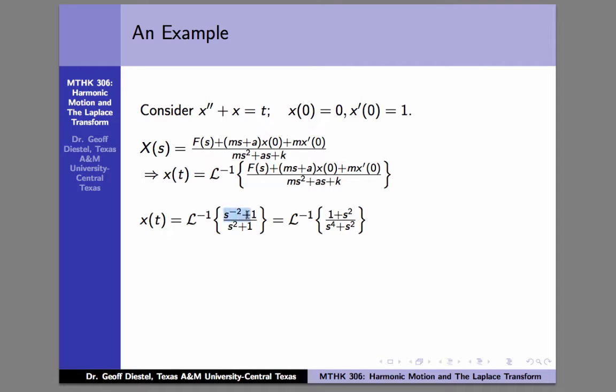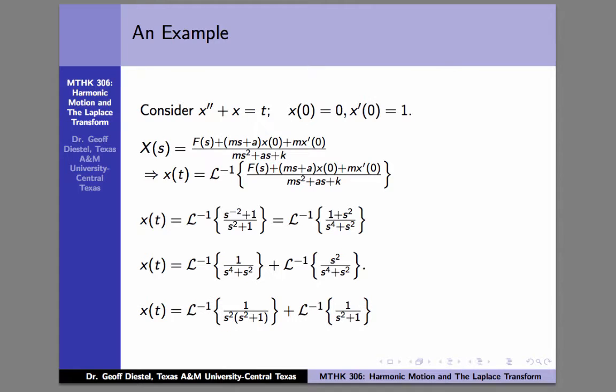Notice this is the capital F of s, so I'm going to just algebraically rewrite this so they don't have negative exponents for the powers of s. And then at this point, we just use linearity and split it up. And this isn't the greatest form, so we factor things and simplify things if we can. And then what do we notice? We notice that we have two inverse Laplace transforms that we have to figure out.